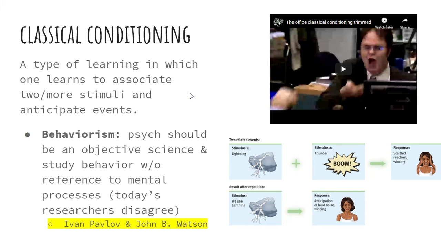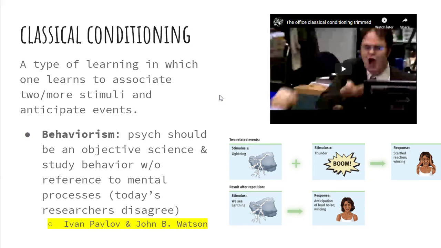But this is all a part of this classical form of behaviorism, where the early psychologists like Skinner and Pavlov believed that they should focus on objective science and study behavior without thinking about what's going on in the brain. Today's researchers, of course, disagree. They want that biopsychosocial, but in the early Watson, Skinner, Pavlov form of behaviorism, this got popular because it was a science that they could do, right? They didn't need to read brain scans. They didn't have the technology for that yet. But behaviorists believed then that they had hard science because they were looking at things that were observable and therefore provable.